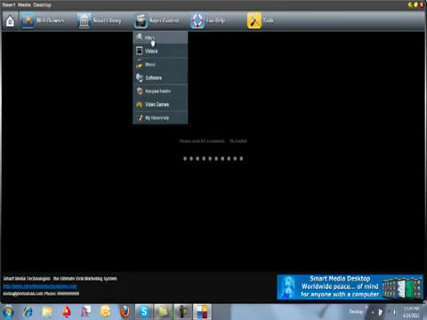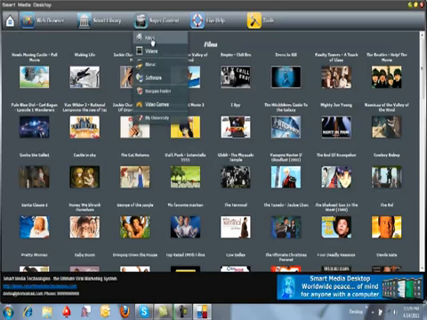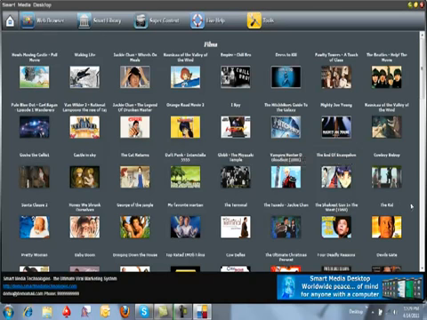Depending on where you are in the world will depend on how many movies are available to you and the types of movies, because our company, Smart Media Technologies, understands that we've got a global membership base, and we also understand that people in different parts of the world have different beliefs and different cultures, and we want to respect that. Because I'm in Australia, I'm showing you what is available for members of Australia.